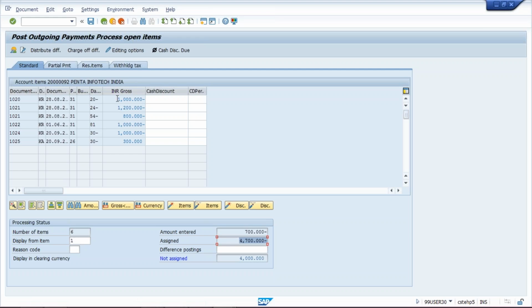So double click on the remaining items for which we are not going to make payment. Double clicking means we are deselecting those items.